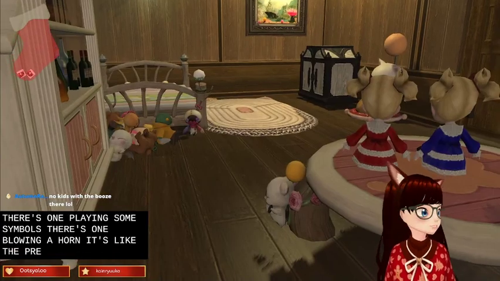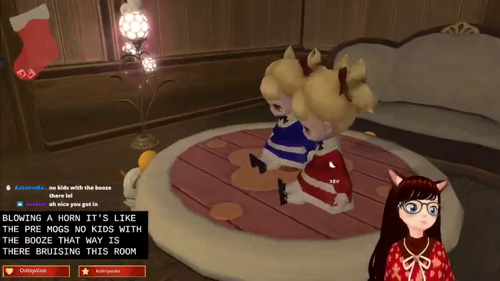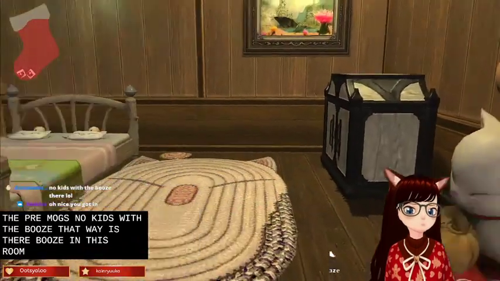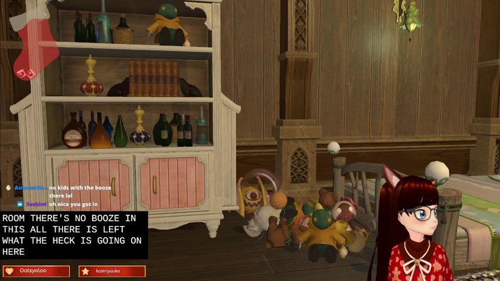There's one blowing a horn. It's like the Primogs. No kids with the booze there. Wait, is there booze in this room? There's no booze in this room. Oh, there is lots. What the heck is going on here? Maybe this is the Moogles' room.